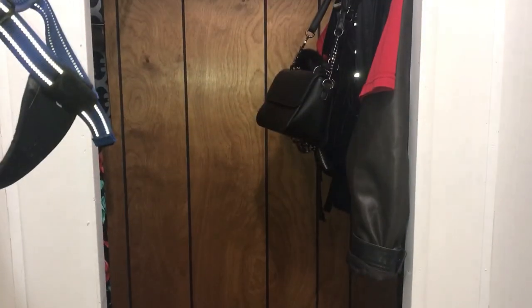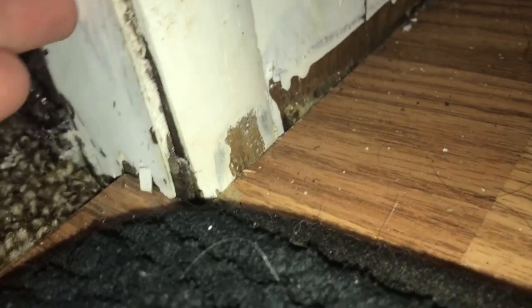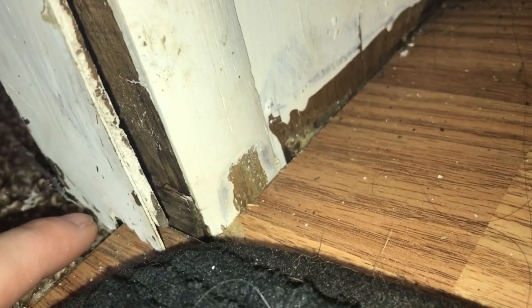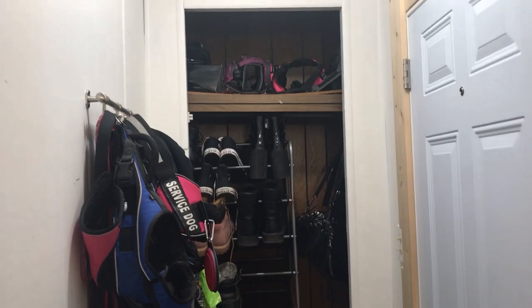I'm gonna put a big ol' shoe rack in here. That also kinda makes this piece stay in more than it would because it would come out to about here without the carpet. So I think it's pushed so much now I can just kind of nail it in. We finally have like a little official closet slash gear setup.